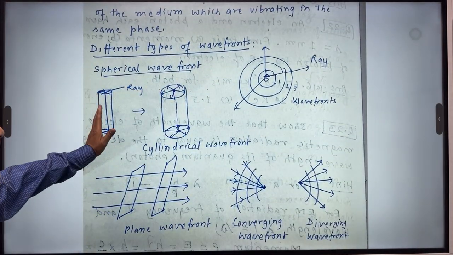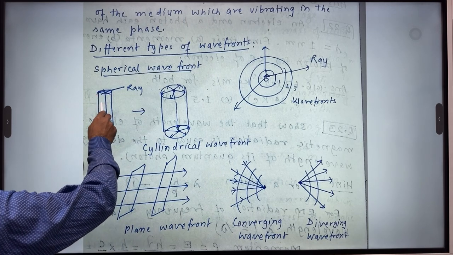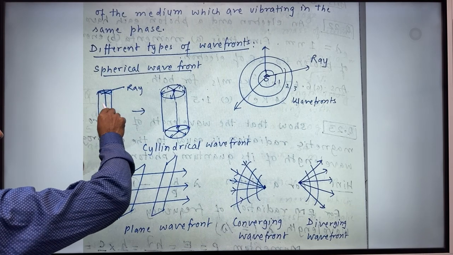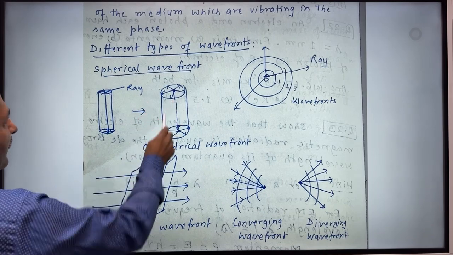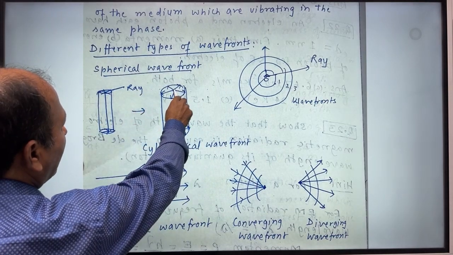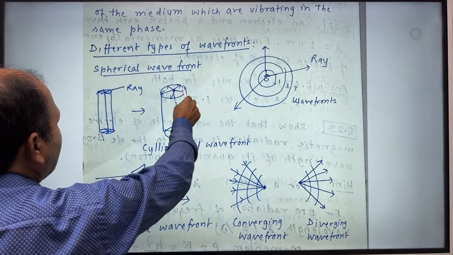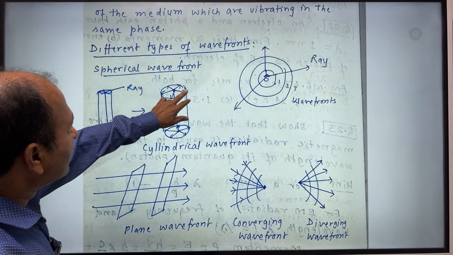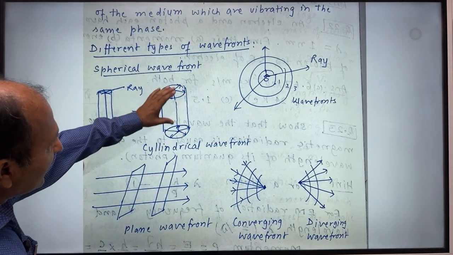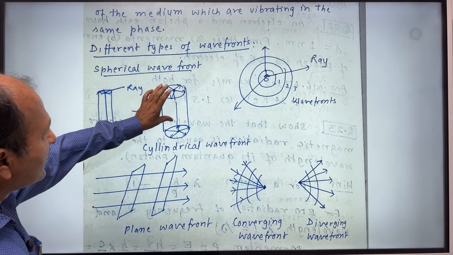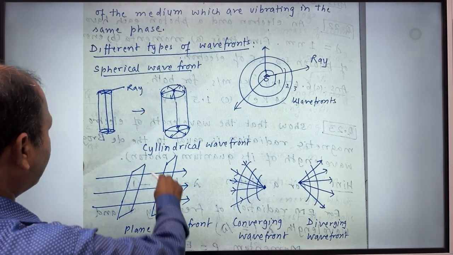Now consider this is an extended source. So what type of wavefront will be there? Rays will come out in all directions. So if we draw the wavefront, we will get something like a cylinder. Here at end points it is shown. So this is one ray, another ray, third ray, fourth ray, like this. And then at certain time t, the locus is joined, so that forms a circle, and there will be a collection of circles one over the other. So we can say that it is forming a cylinder. So here this will be a cylindrical wavefront.